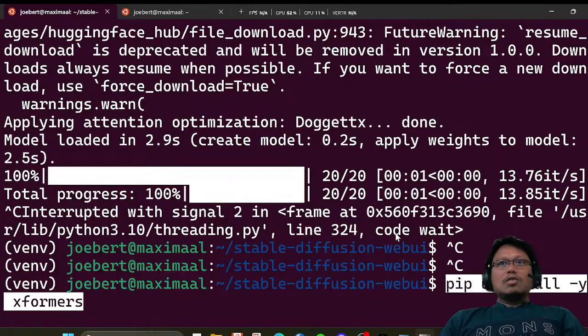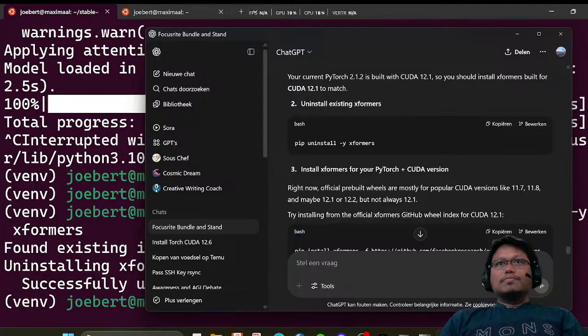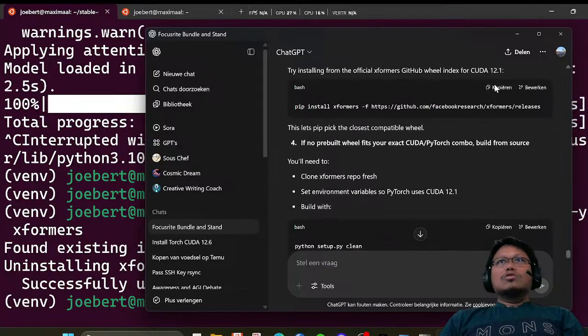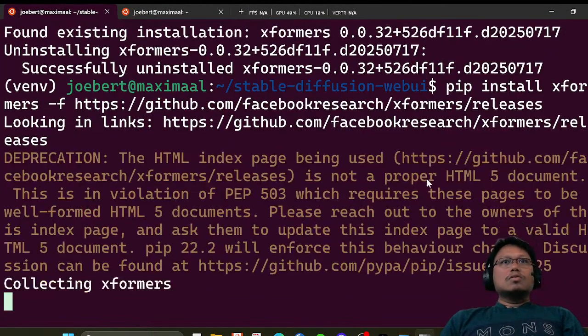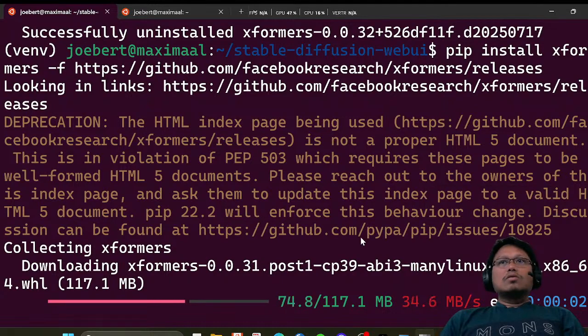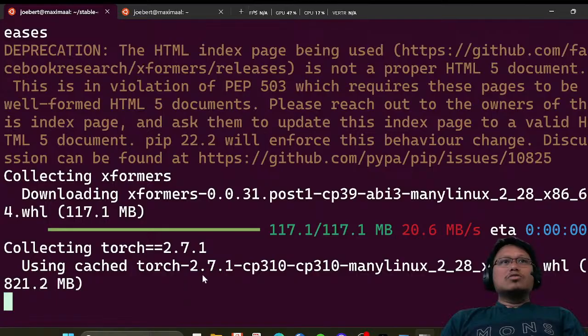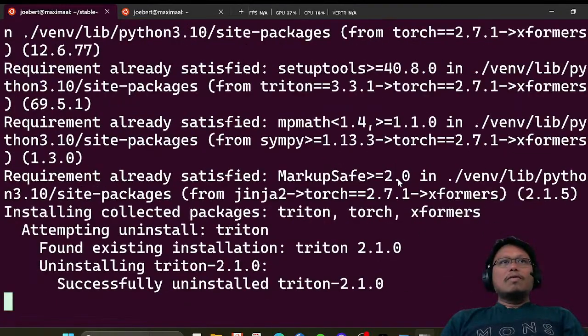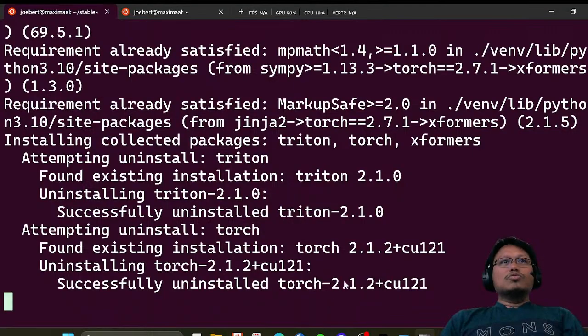So I need to uninstall the xformers, and then I need to install this one. Okay, I need the version that's compatible to, yeah, it's 2.71. I need that. 2.12.